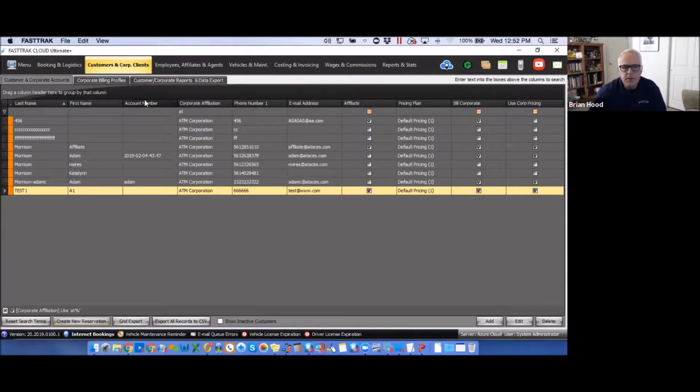So that pretty much covers all of the customer and corporate profiles, setting them up, how you create them, how they are utilized, as well as the addresses, the emails, notifications, what can go out based upon each individual profile, either customer or corporate profiles, setting up the pricing that goes with them, contacts, discounts, those various things there.